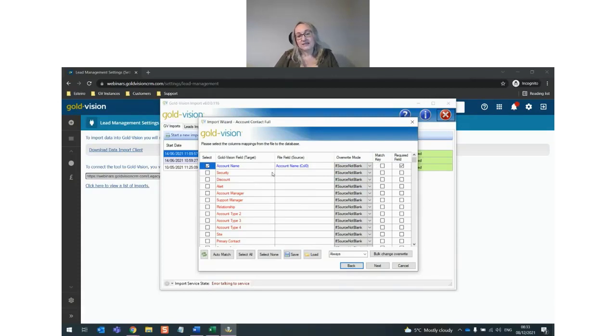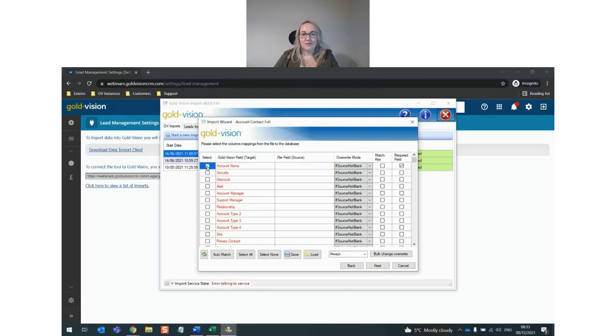Now, because I did name my fields in my spreadsheet exactly the same as Goal Vision, it's done some tentative initial matching for me. So that's great. If I scroll down, you'll see that it's done that for various fields. But I'll be honest with you, what I tend to do is always work through that manually. So the first thing I do when I come in is say select none. I'd rather just do that check myself to make sure that things have been mapped correctly, and it's certainly useful for you to see this as an example. So if I select none, it takes out all of the ticks and all of the mappings for me.